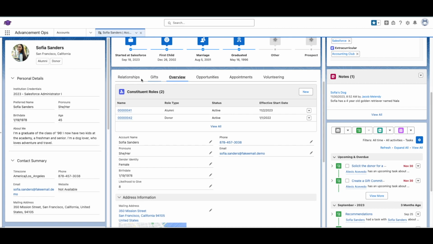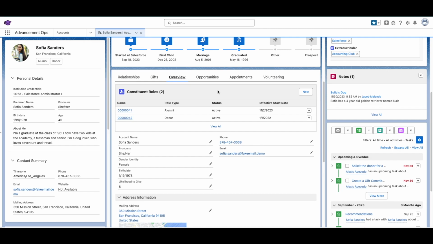Over in the overview tab here, I have my constituent roles. Now you may have noticed this within the alumni and the donor, but this is the new method for keeping track of what type of constituent this is. Now obviously we're talking about advancement, so this is almost always going to be alumni and donor, but for the sake of the Student 360, this is also where you can keep track of things like prospects and current student, right? So gone are the days of record types where you have to try to figure out which record type they exist in or create a bunch of checkboxes to keep track of it. We now have records to do that. These records can and will get populated through automation or through integration, depending upon your use case and your implementation.